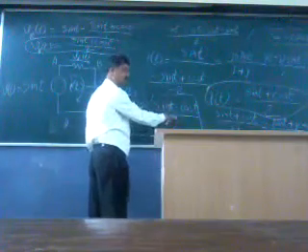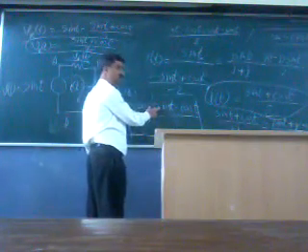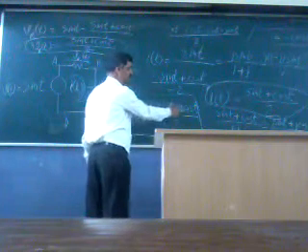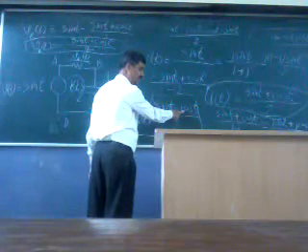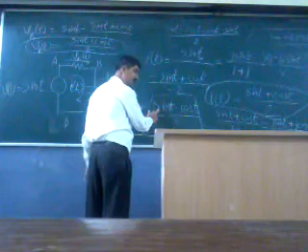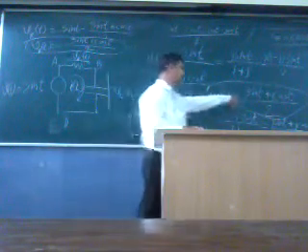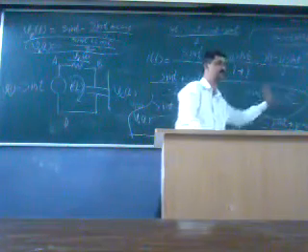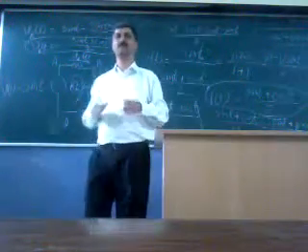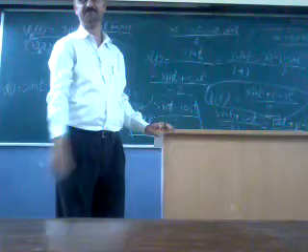What is voltage? This is voltage. So take its derivative. Sin t derivative would be cos t. Cos t derivative would be minus sin t. That is cos t minus sin t. That is cos t plus sin t, means sin t plus cos t. By all methods you can cross check.